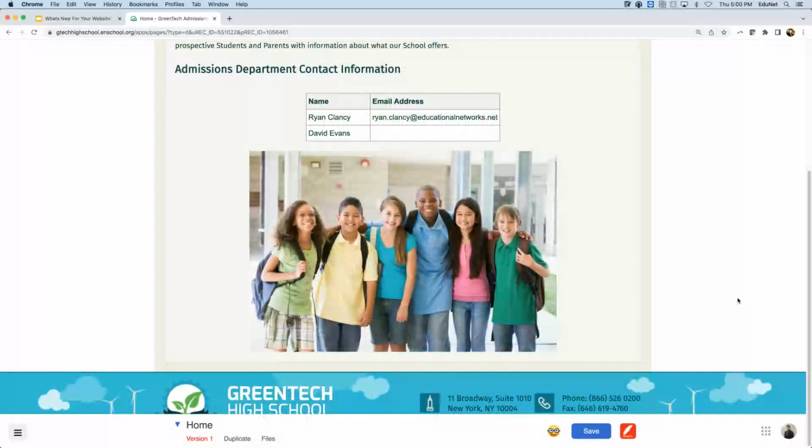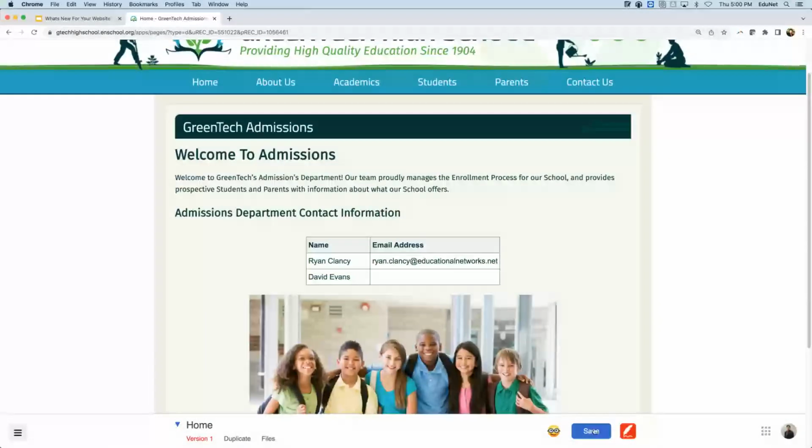That looks pretty good. Now, one of the things that's cool too is you may go in and share this with the public, add it to navigation and everything. But let's say later on down the line, a few months down the line, you want to make some changes to it. But maybe you don't want to go in and make those changes on the public page. You've got a cool option here that can really help you with this.